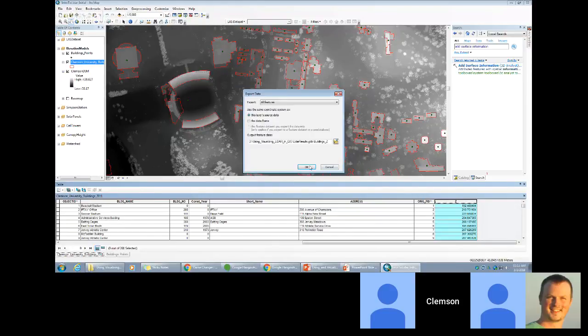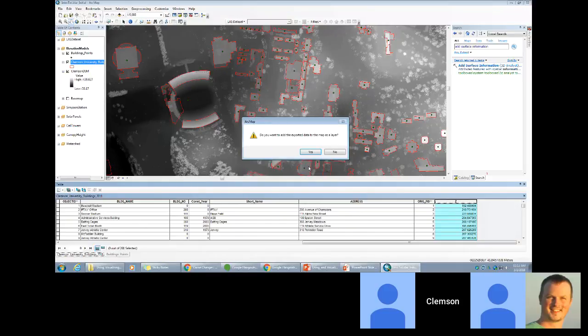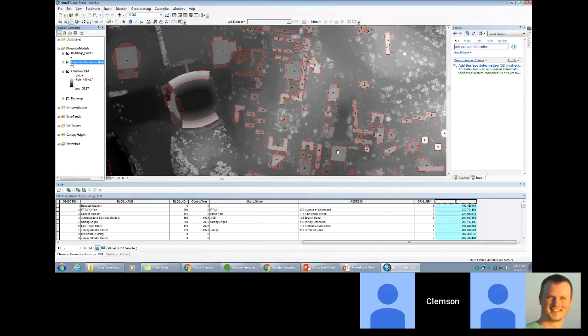Then click save and OK. And I don't need to add it to the map as a layer. So I'm going to save my map document for now, save these changes.